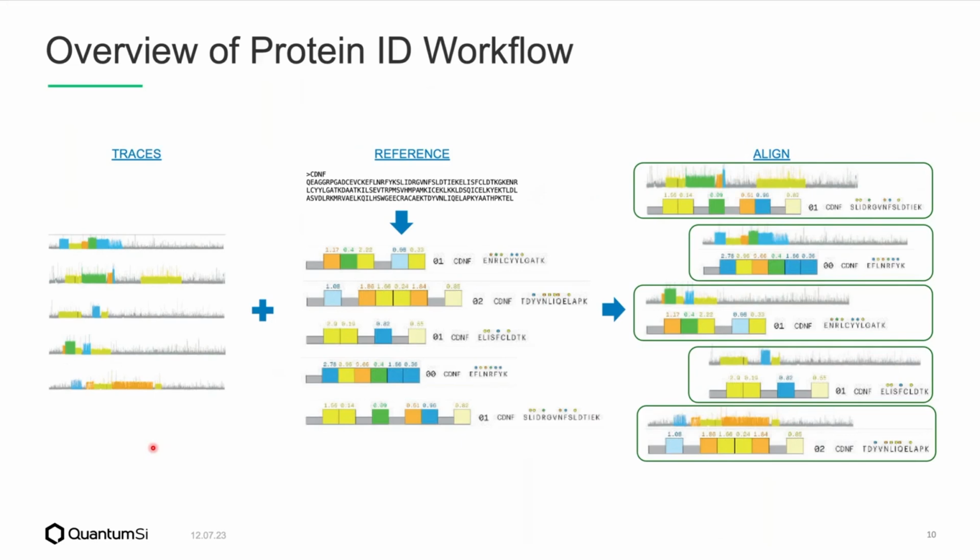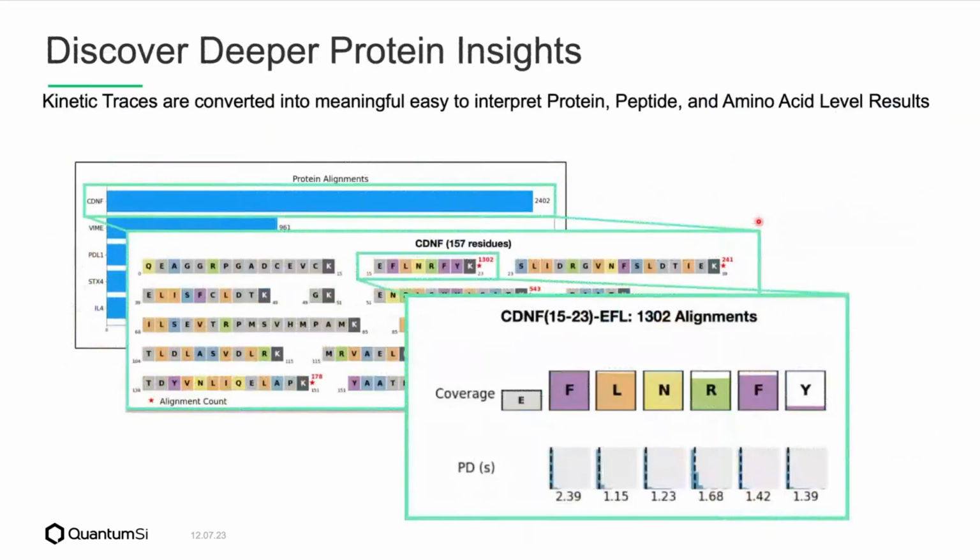Only peptides that achieve a minimum threshold score are considered to be aligned to a particular peptide of interest, as shown here on the far right-hand side, in which we've taken the initial kinetic traces observed on chip and aligned them to the reference traces based on the on-chip kinetics that are expected. Once we have done this at the entire chip level, we've taken all these kinetic traces and aligned them to particular peptides within that reference database. We can then use this information to determine the data at the peptide level, protein level, and at the individual amino acid level, as shown in the figures above.